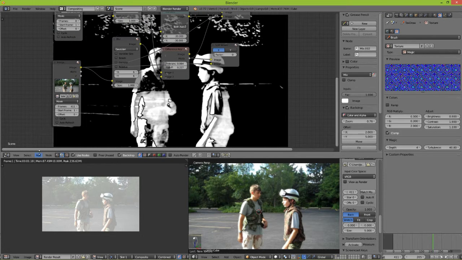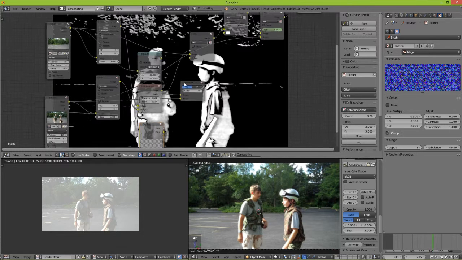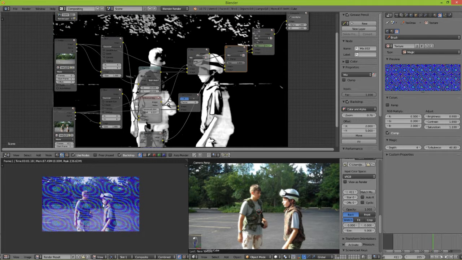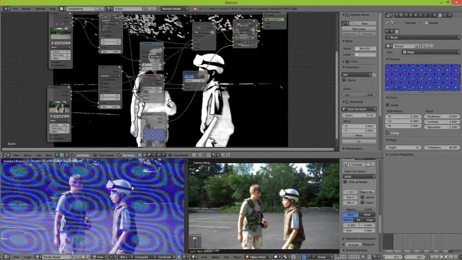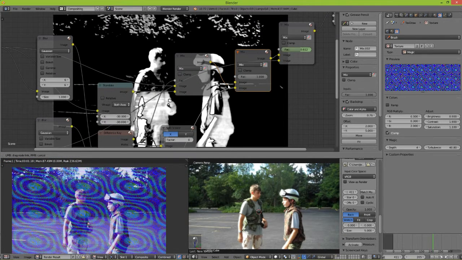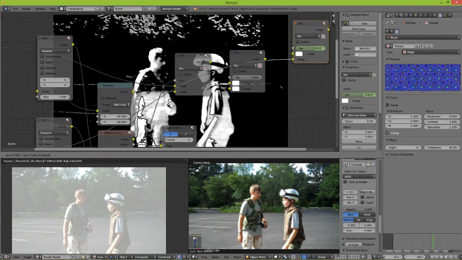So next we're going to bring this texture into the node editor. So just a texture node. Load up the correct texture. And then connect the color to the empty image slot. And apparently I did not stick this mix node in the right spot. Oops.